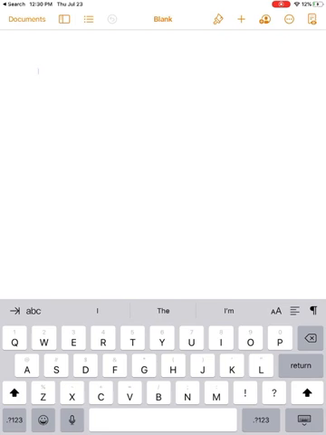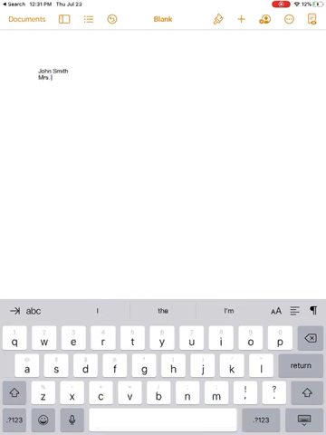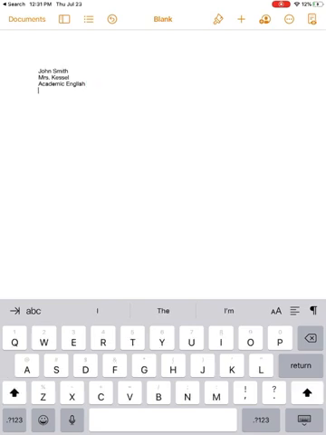The first thing with an MLA document is you have to have a header in the upper left-hand corner, and your header is going to be your name, your teacher's name, the title of the class you're taking, and the date. So I'm just going to go ahead and put in a fake name here, and you would pretend that's your name. And then the next thing you're going to do is your teacher's name. Below that, you're going to have the title of the class. And below that, you're going to have the date that the assignment is due.